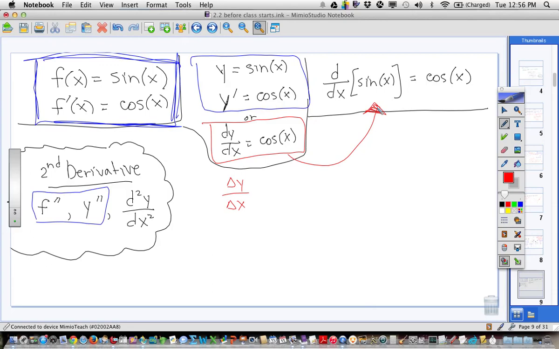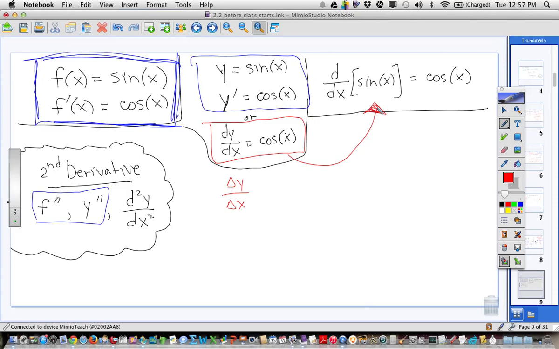Because one of the things we're going to do today is learn some shortcuts for derivative formulas. And when we want to write a list, because we're going to have to memorize them all, we're going to write them with Leibniz notation, because it's nicer than having to write it out this way. Instead of having to say, well, if f of x is sine x, then f prime of x is cosine x, in one fell swoop we can say the derivative of sine x equals cosine x. That's what that line is saying right there.